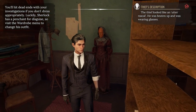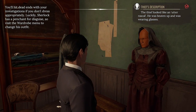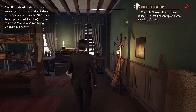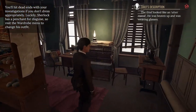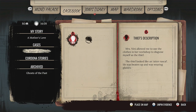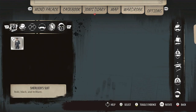You'll hit dead ends in your investigation if you don't dress appropriately. Luckily, Sherlock has a knack for disguise, so visit the wardrobe menu to change outfits. Wardrobe. Okay, wardrobe.